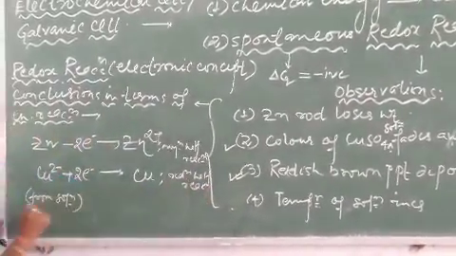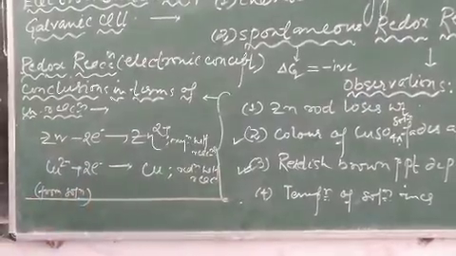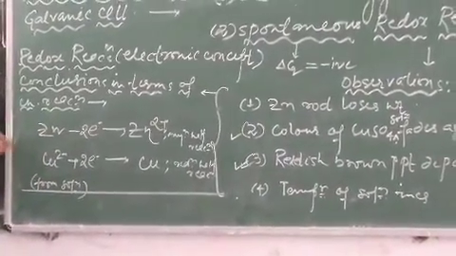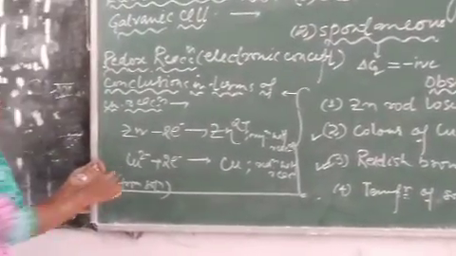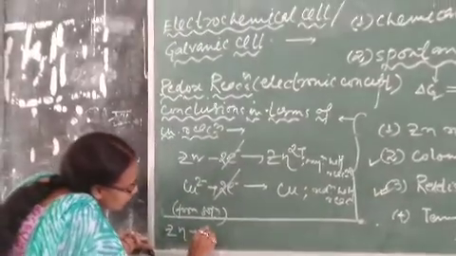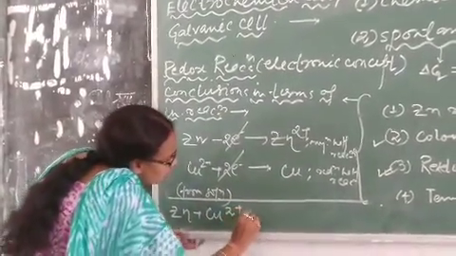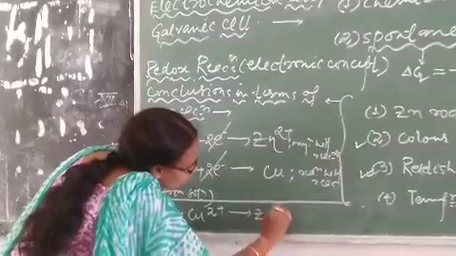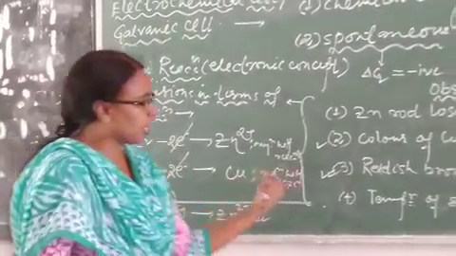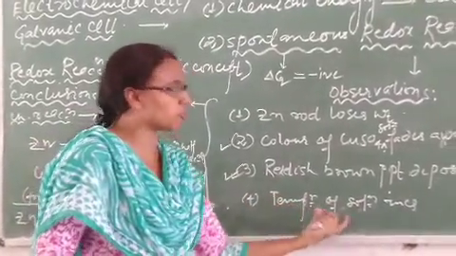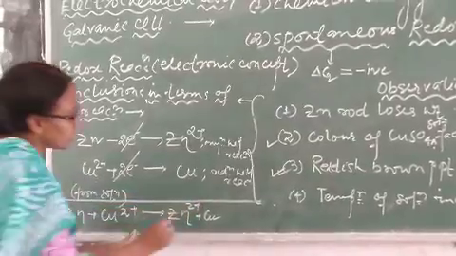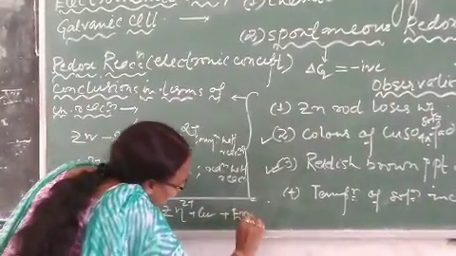Then what should be the overall equation for the reaction? Let us add both the reactions. The number of electrons transferred in the reaction should be the same, so 2 electrons plus 2 minus 2 cancel out. So we get the overall equation: Zn plus Cu2+ produces Zn2+ plus Cu. Now see, one more point we have not discussed, that is the temperature of the solution increases. When this reaction is carried out, there is liberation of energy.